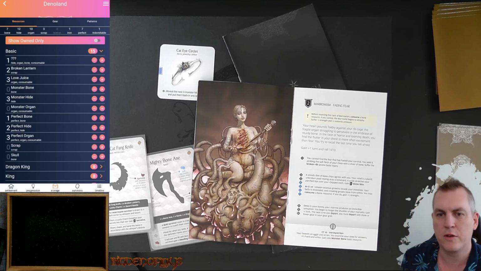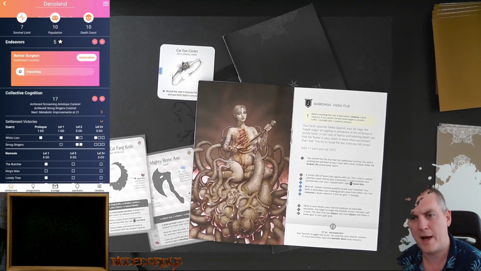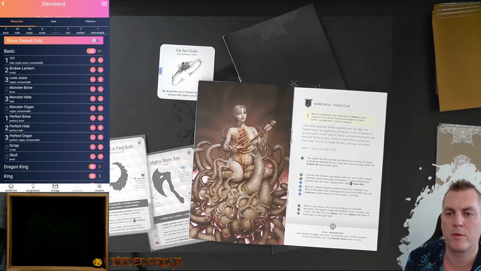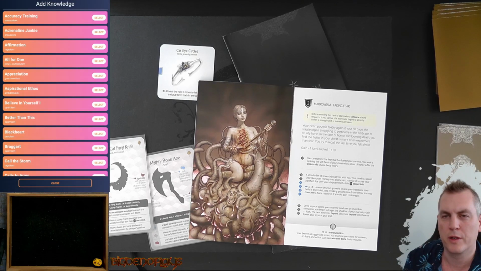Do we have collective cognition 16? No, we do not. Actually, we do. So we gain a bone resource back. He gains plus one strength. No, he gains a Lumi. And he rolls a 6. And he's got stone skin. And he can consume a bone to gain plus one strength. So we'll do that. Rando. We've already got stone skin, so.